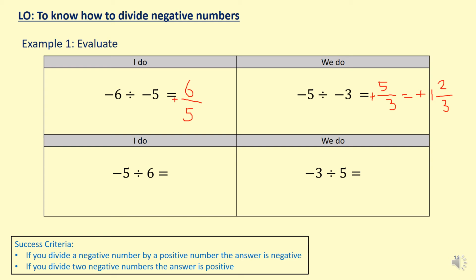I have 5 divided by 6 this time. As I said, first number divided by second number, so the first number goes at the top. So 5 over the second number, 6. I've done it. Then I have negative divided by positive, so my answer would be negative. That negative sign goes exactly next to the fraction line. Okay, now have a go with the video, 10 seconds.